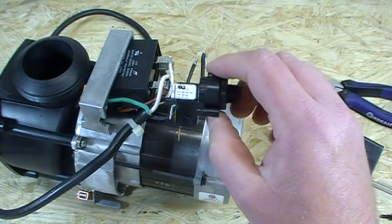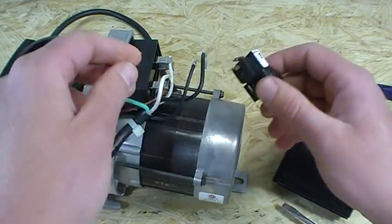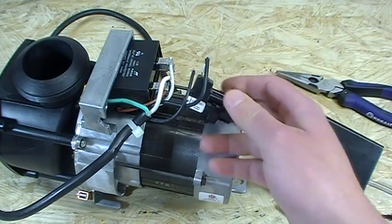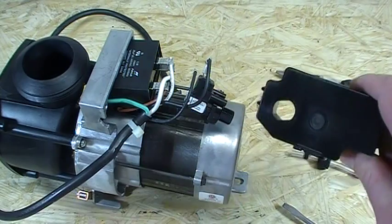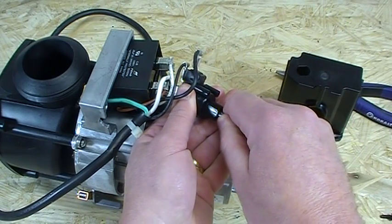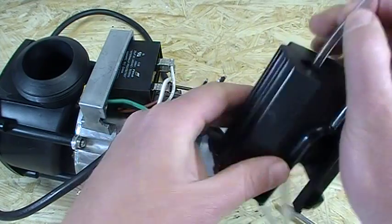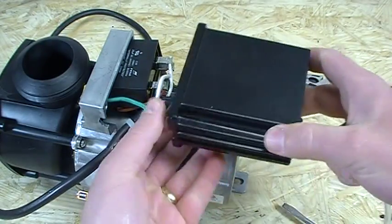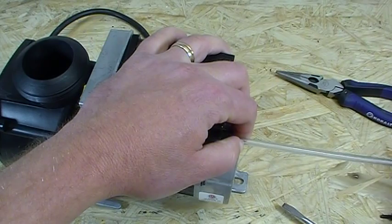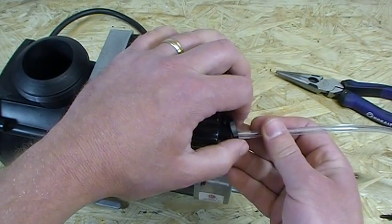The new air switch we sell is made by Techmark — it is by far the best air switch on the market today. Techmark is the authority when it comes to pneumatic air switch components. It's going to install the same way. Slide those terminals right on the new switch. Now we've got to get this new air switch lined up with the hole on the back of the control box. One easy way to do it is to use your air tubing. Every one of our air switches comes with a brand new 10-foot length of vinyl tubing for free. I cut about a foot off and I'm going to use it as a guide, going right through the hole to pull the switch into place. Once it's in place, maintain tension and slide the new lock nut over the air tubing, then thread in the lock nut so it stays in place just like that.